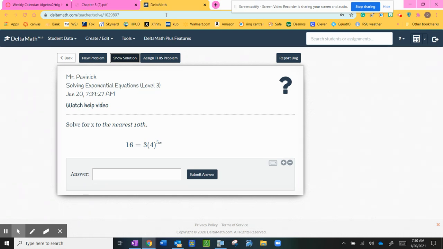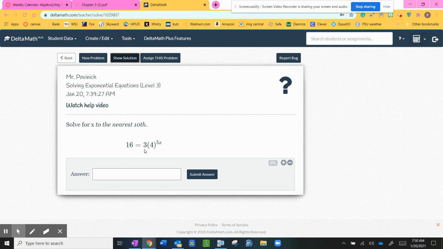You can either decide to do it the way that I've been teaching you, which is my preferred method, or you can use the way that Delta Math does it, which is totally fine. There's a lot of teachers that use it that way. When you become a master of math, then you can do it any way you want. It doesn't matter because it's just using a property. So I'm just going to go over this problem right here.